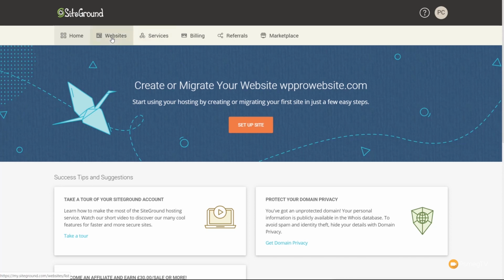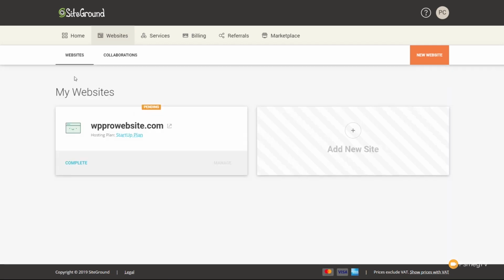If we go to the website section and open that up, you can see we've got websites. You can see this is the domain that we purchased. If we click on the link to the right hand side, we can go and take a look at that. Tells us what plan we're using, and again we can click to find out more information. If you want to add additional sites, we can do that, and depending upon the plan that you have, you may have the ability to go through and add new sites to that same plan, or you may need to purchase another plan to add another site in.